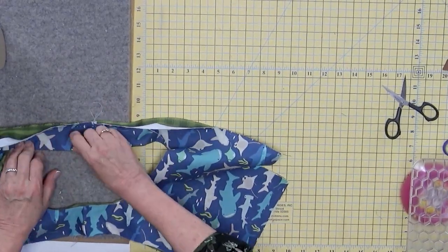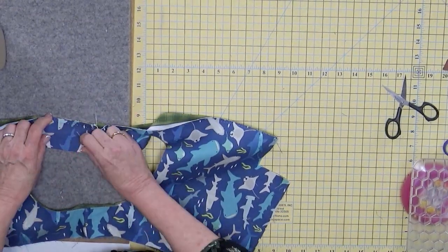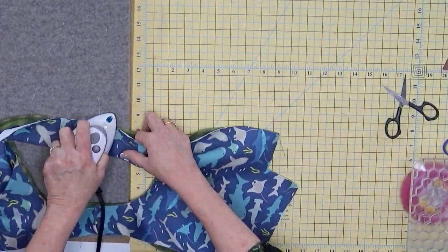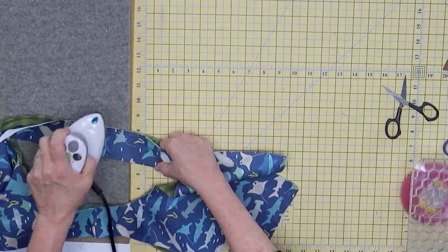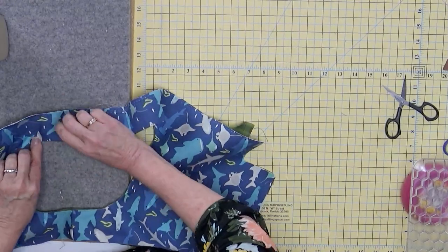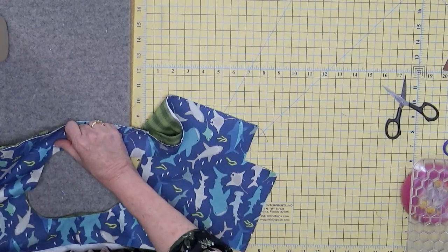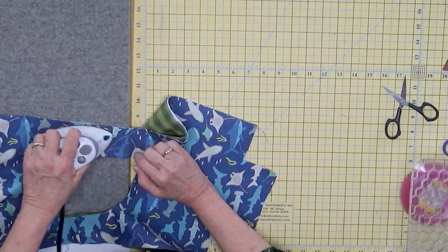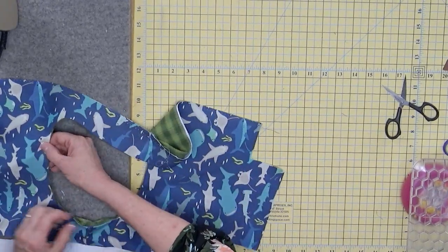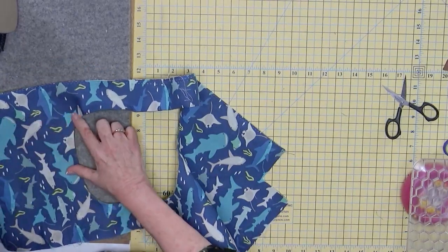And I watched a lot of videos when I started thinking about making this template just to see how many people like the boxy bottom, which I really like. I think it's a lot more practical of a bag. It just holds your stuff a little bit better to me. I can get to that stuff easier. I'm not a big purse person, so if I am going to carry something, I like to be able to get to my stuff pretty easily. And I just think the box bottom is a nicer look to this bag to me.